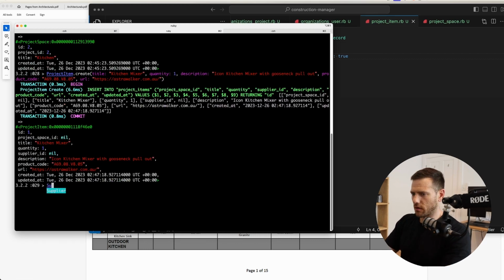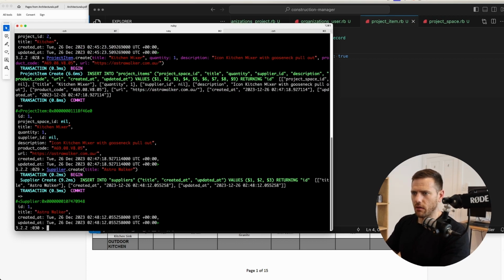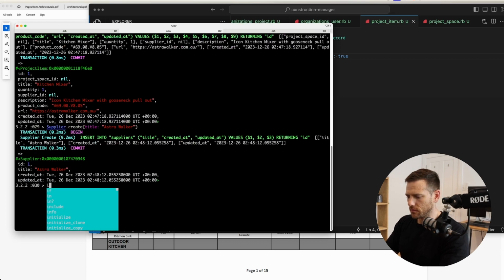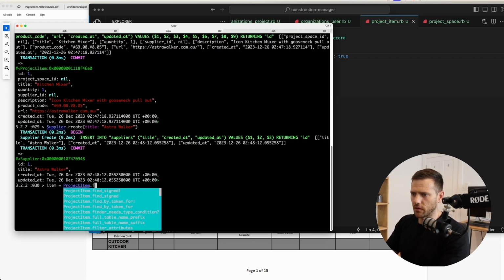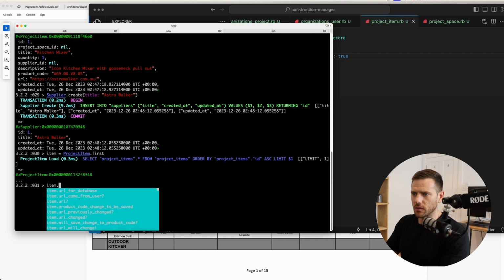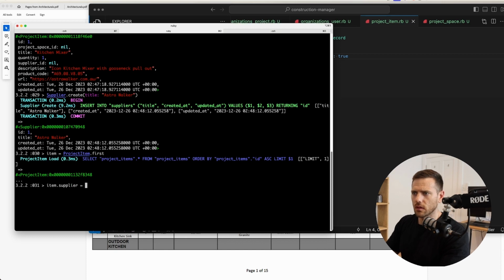But for now, I'm going to create a new supplier, and we're going to call them Astra Walker. All right, bang that out there. Now we can actually grab that item, because project item dot first, and we're going to go item dot supplier is equal to supplier dot first, because we've only got one there.